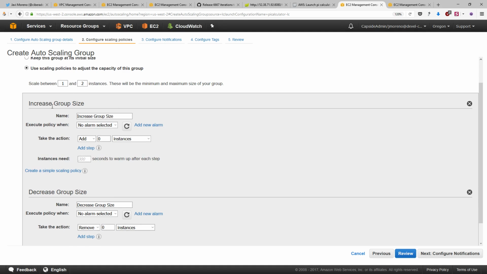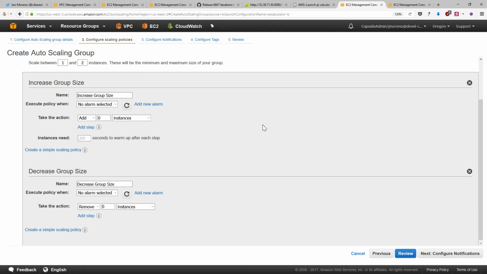We are going to create 2 different auto-scaling policies. An auto-scaling policy is a reaction to an alarm that will modify the desired state of an auto-scaling group. If you remember, the desired parameter of an auto-scaling group tells you how many instances that auto-scaling group really wants. If the desired is 1 and it has 1 instance, the auto-scaling group is happy.